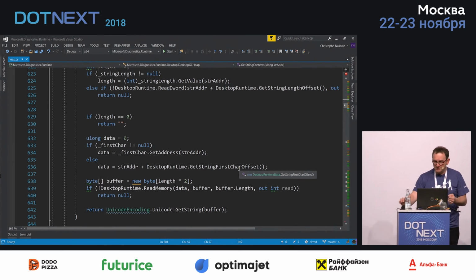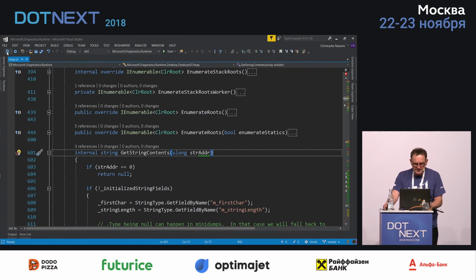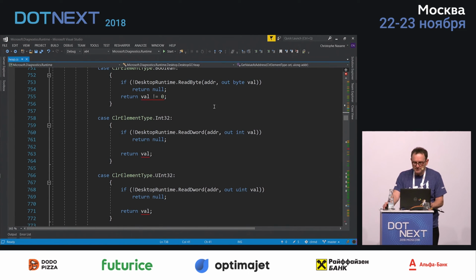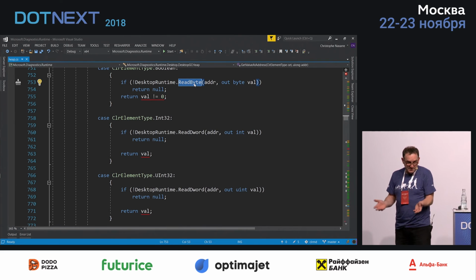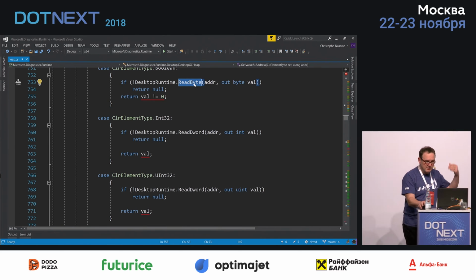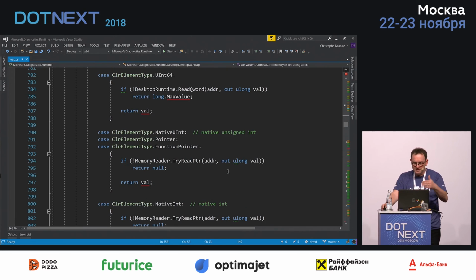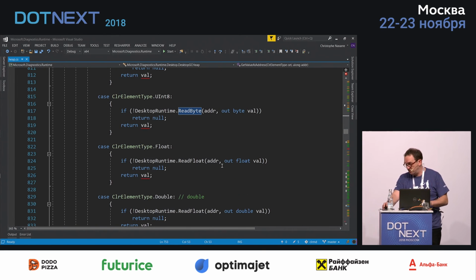So it does the job for me. That's very nice. If I'm going back here, skipping this one, Boolean, it's reading the byte. If the byte is 0, it means false. If it's not 0, it means true. And so on with the numbers, int64, pointers, it's just the address, int8, float, whatever you can imagine.